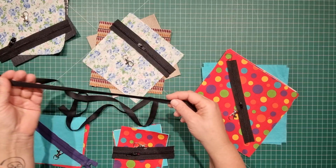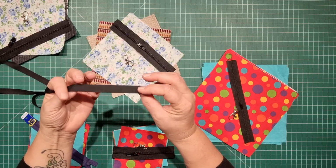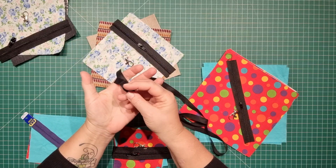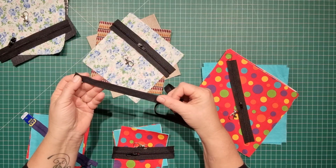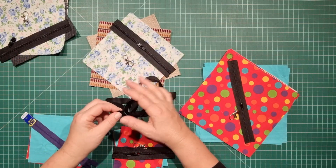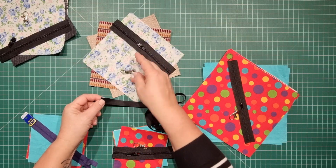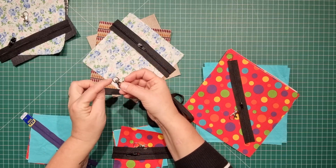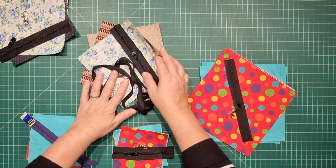Now, I'll use fabric or cotton tape or ribbon, whatever I've got at hand. This is just a really thin cotton tape. Because it's thin, what I'm going to do is bring the 2 edges together, and it's only a 1/2 inch cotton tape. I'll bring the 2 edges together and stitch down both long edges and sew the whole piece together. And if you don't have 1/2 inch swivel clips and you want to use a 1 inch, you can. Just make sure that your tab fabric is also going to finish the same size as the bottom of your clip. So that's the one with the upholstery fabric, and I'm using 2 different fabrics.